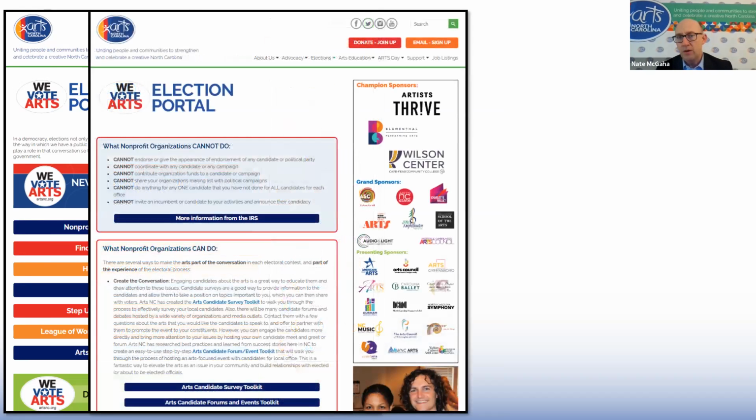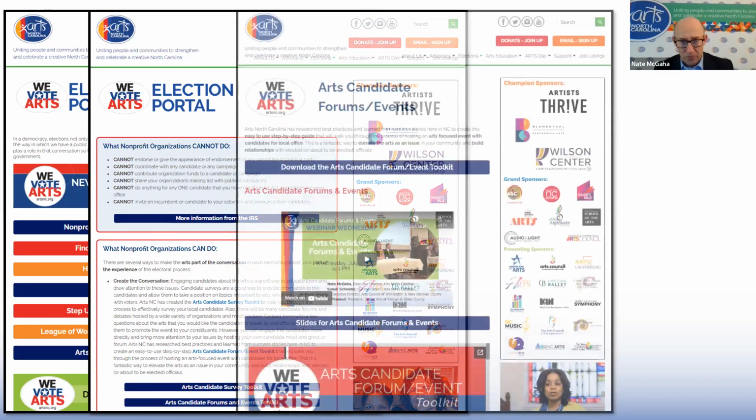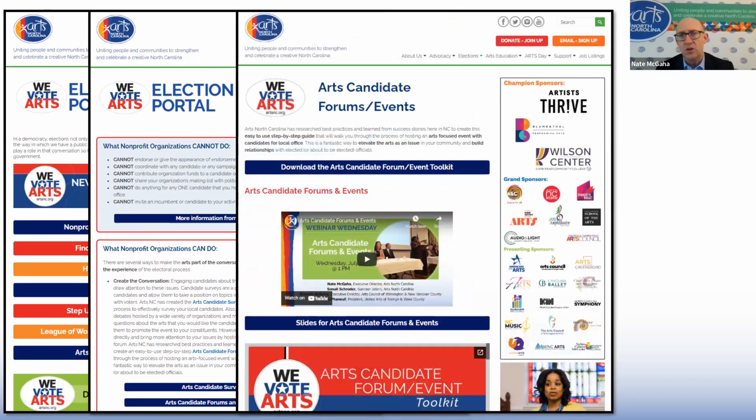We also have a separate page that's more focused specifically on nonprofit arts organizations, or nonprofit organizations in general, how you can and should engage with elections, as well as the things you cannot do when engaging with elections and candidates. Now, about a year ago, we launched our Arts Candidate Forum and Event Toolkit, which has been very successful. We might touch a little bit more on this.